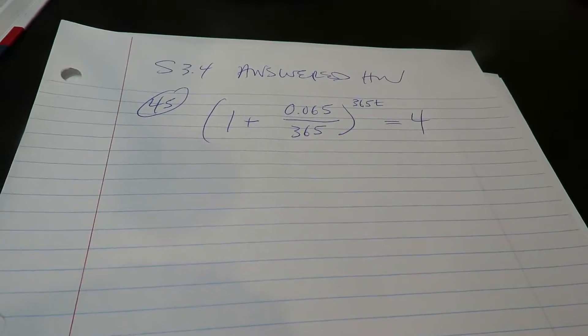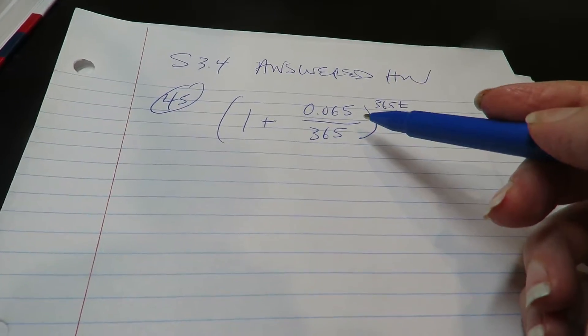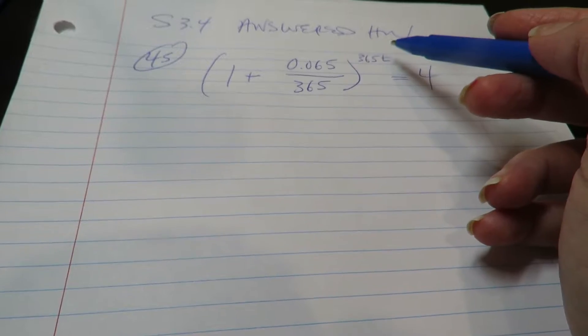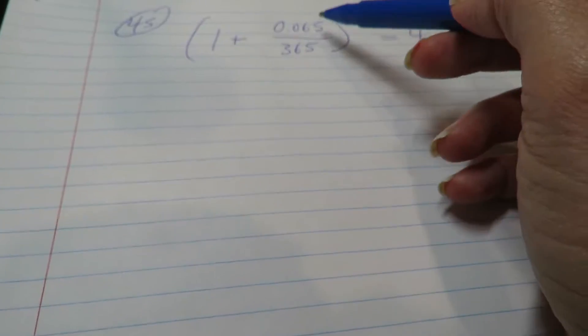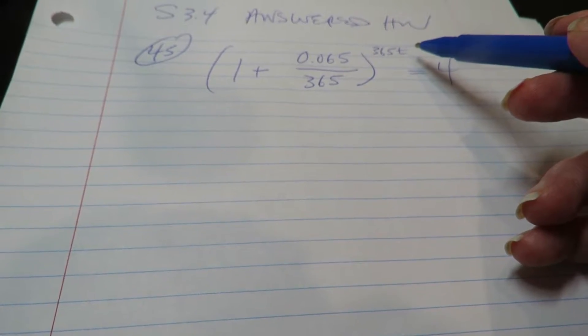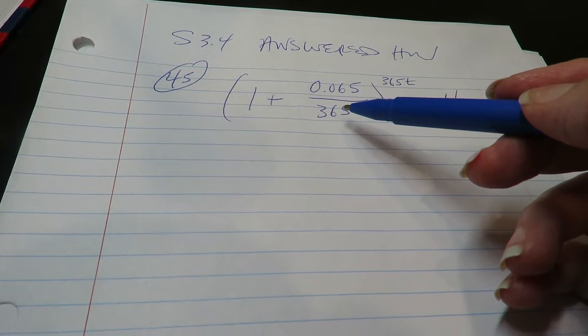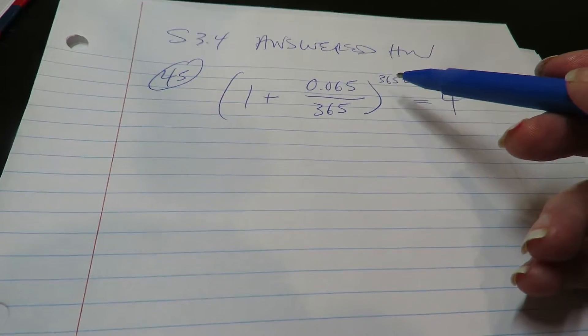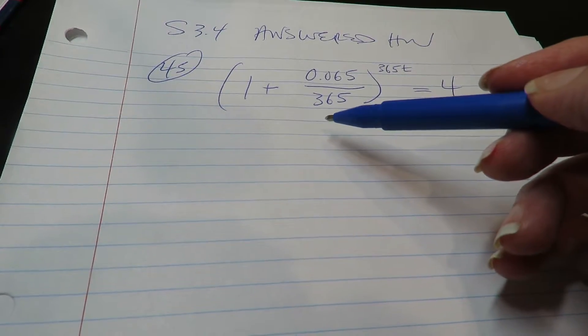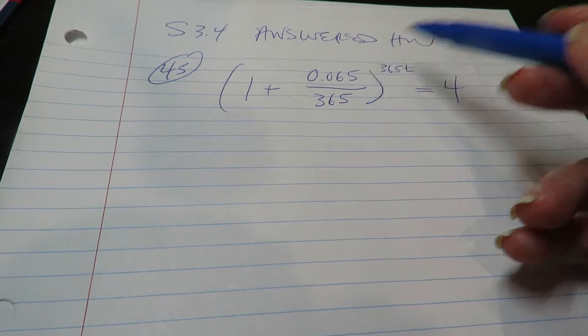Okay gang, here you're solving an exponential function and the base of this function is basically hellish, it's very difficult, but it still is an exponential function. The base can be enormous, so you have this enormous base raised to this exponential function. If you notice, this is actually a formula I showed you in the lecture. This is compound interest, compounded yearly at 6.5%, and we're looking for the time.